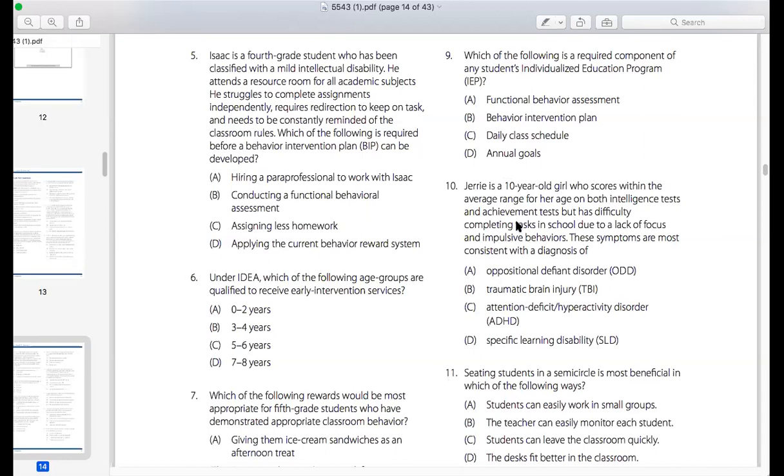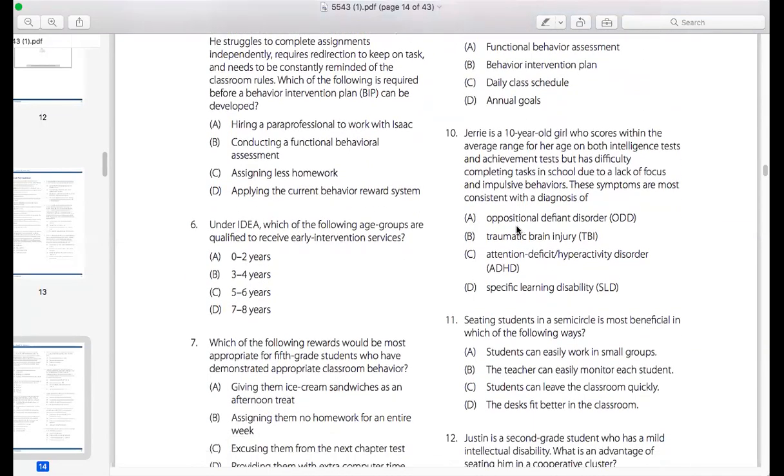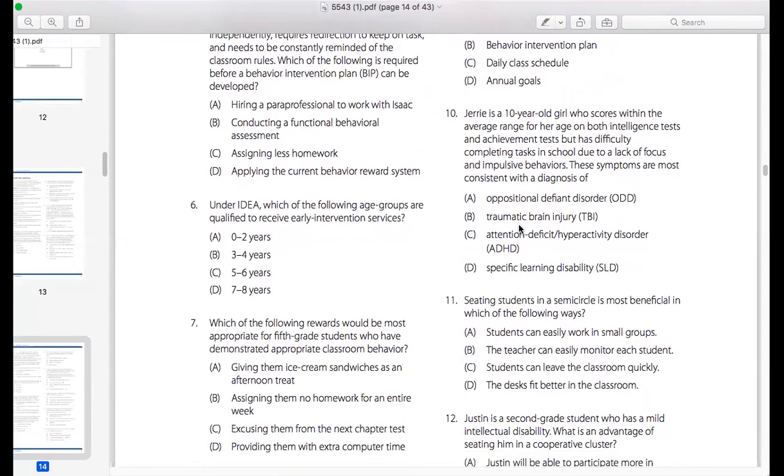Okay, great. Okay, and number 10. Let's see. Okay, yes. So they're describing a certain exceptionality here. What did you come up with for your answer? I put C. Yeah, for sure. Right. And while of course there can be some similarities between all of these, you have to choose most consistent with, right? And so that's going to be our answer for ADHD. Lynn, you're doing very well on these questions.